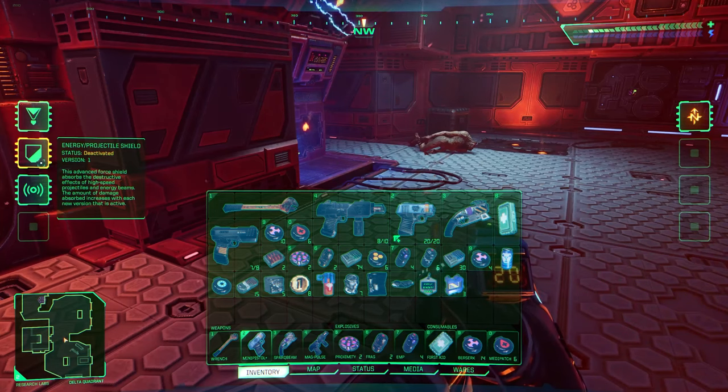So that new shield. This advanced force shield absorbs the destructive effects of high-speed projectiles and energy beams. The amount of damage absorbed increases with each new version that is active.